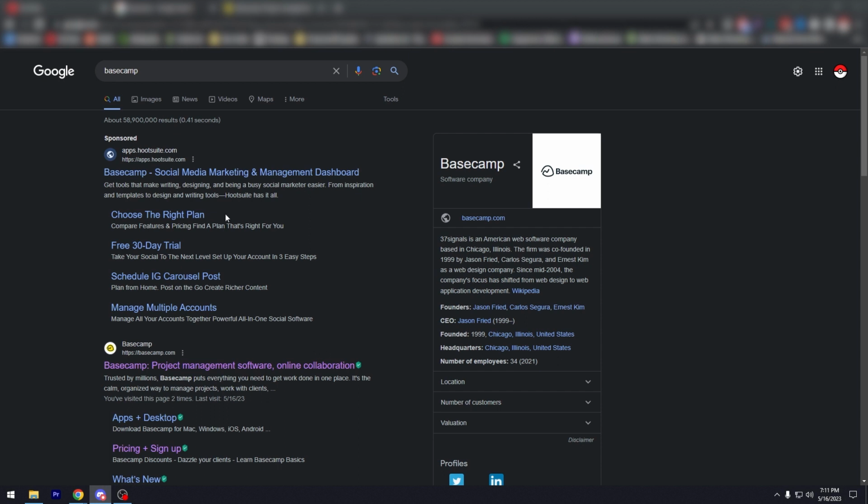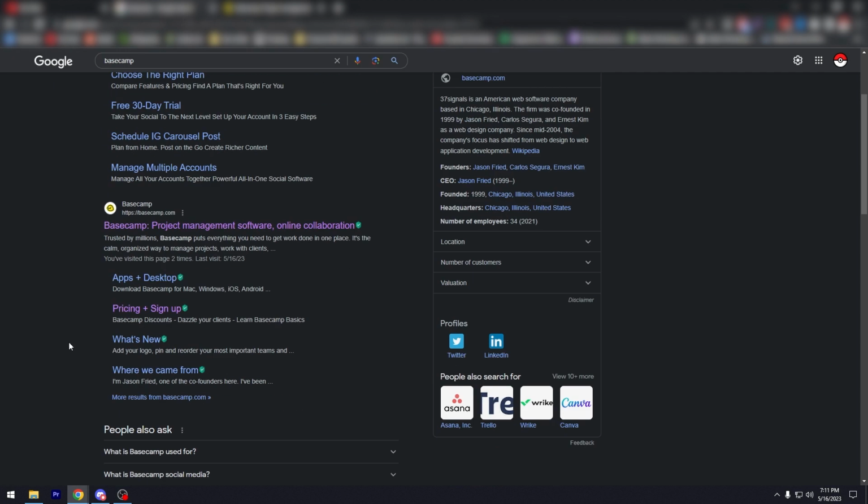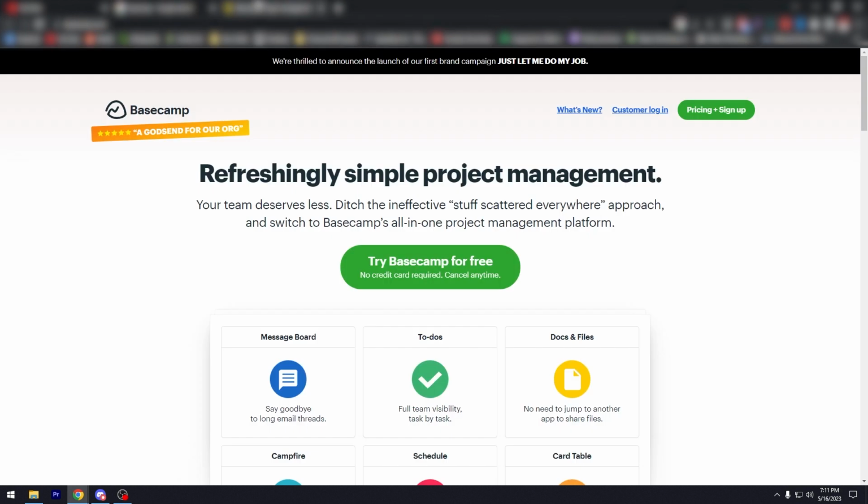All right, so first things first. If you want to get to Basecamp, open any browser, of course. Go to google.com and just search for Basecamp. It's going to be basically the second option here. It's the same as the first, but this is a sponsored link. We'd much rather use the main link. So you go to Basecamp and you're going to be brought to this homepage, the Basecamp homepage.